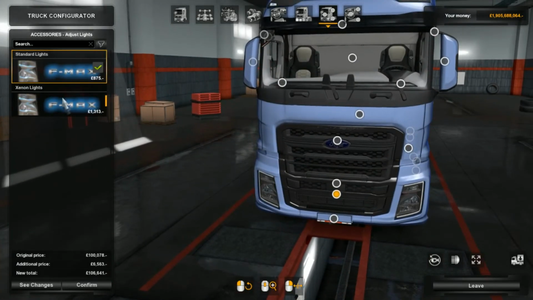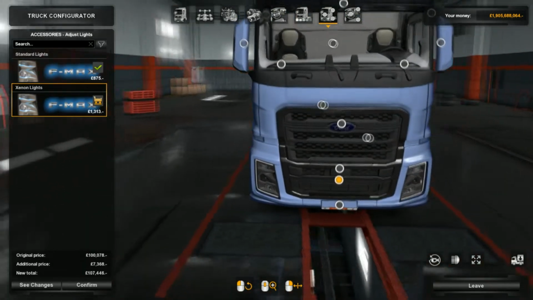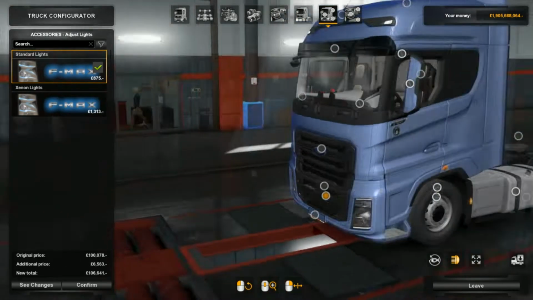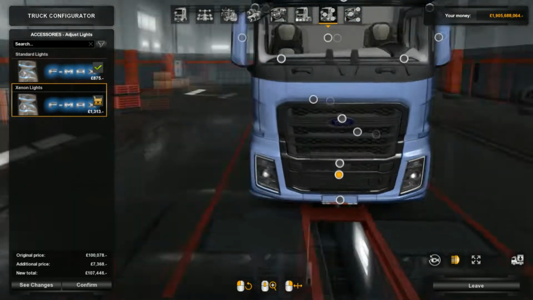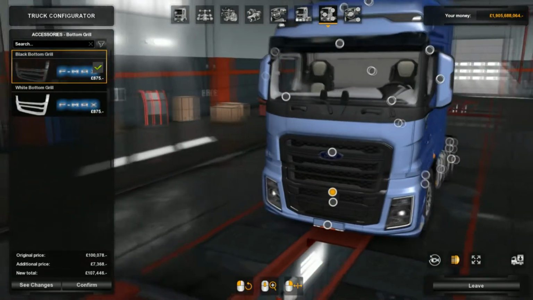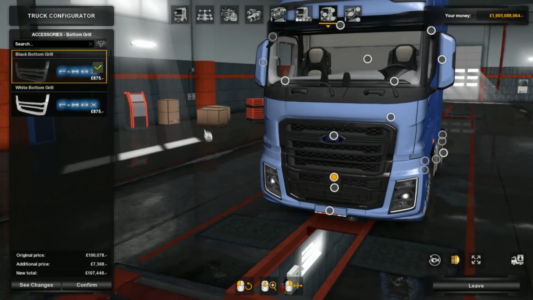Now you've got 2 types of lights. You've got the standard stock lights, and then you've got the xenon lights. Xenons do look nice on it, and I don't think there's any difference in brightness. Let's have a quick look. Standard, xenons. In real life, the xenons would be a fair amount brighter because I think they're LED, but don't quote me.